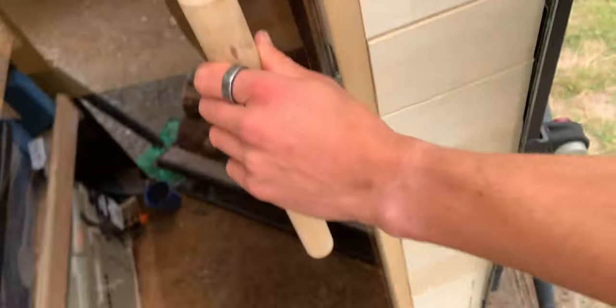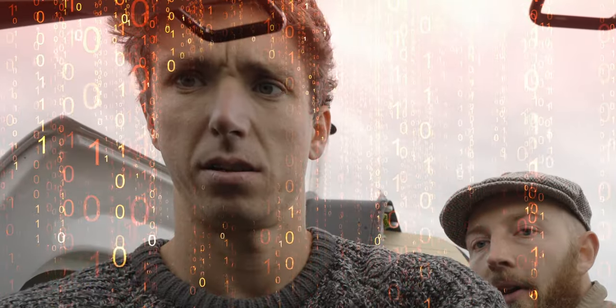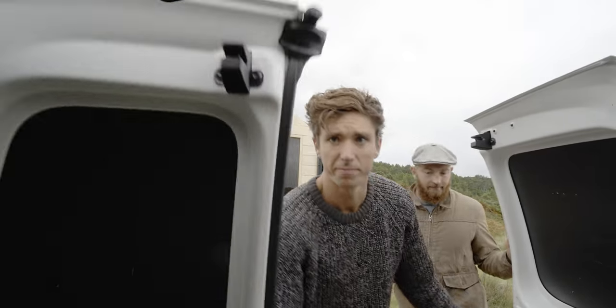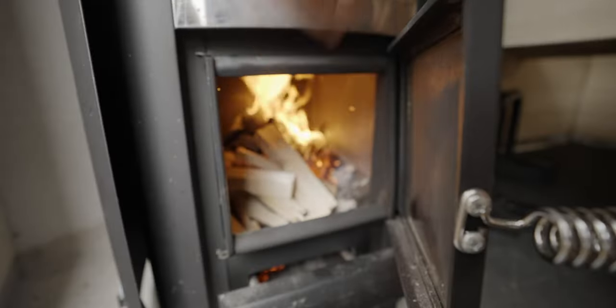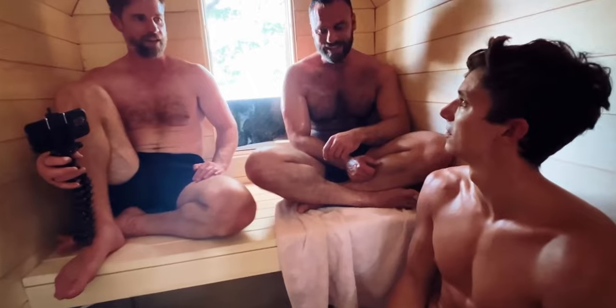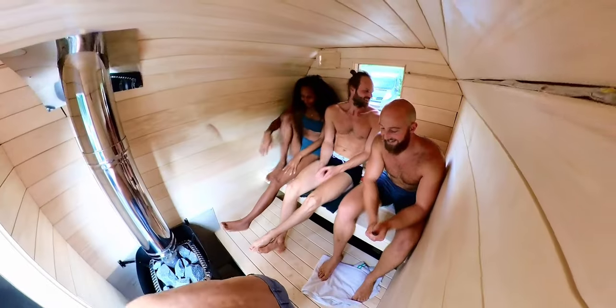Phenomenal. More wood equals more heat. Oh my god. There's one thing we're going to need for this one — a lot of wood. The sauna's definitely been a success. We've managed to have some great saunas in some amazing locations, usually around the 80°C mark, which is well within the Finnish acceptable range of 80 to 100. But we haven't pushed it to its limits. Today we're in Grunar Bay and we want to try and hit that 100. We want to see how hot this sauna can go — what better location for it?